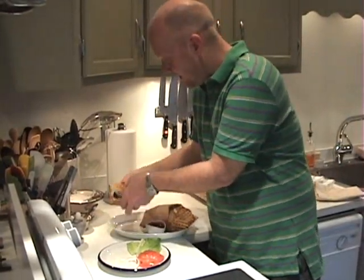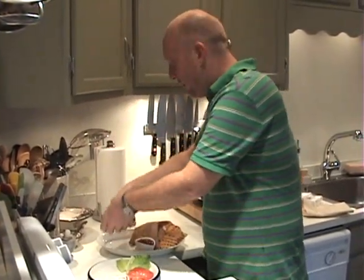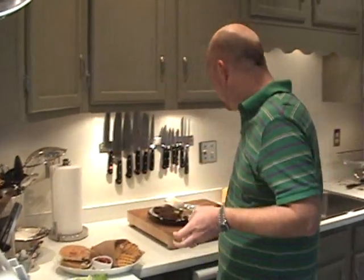I've got to take a bite of this burger — I cannot wait, they smell delicious. They really are. You know what? That grated onion in the burger gives it a really nice moistness and really great flavor. So I hope you'll try this recipe for burgers. It's delicious and people will really like it. Thanks so much for watching, and please feel free to email me at scottindenver@msn.com if you'd like to make a comment about the show or ask me, like Annika did, to prepare a particular recipe for you. Take care. Bye.